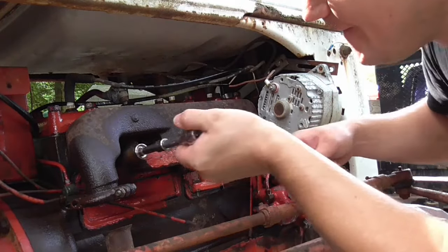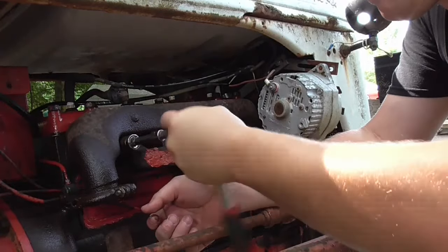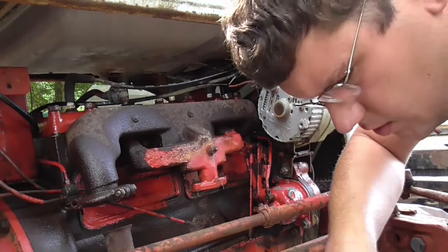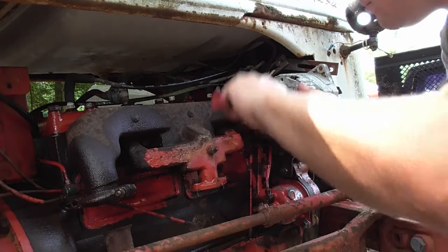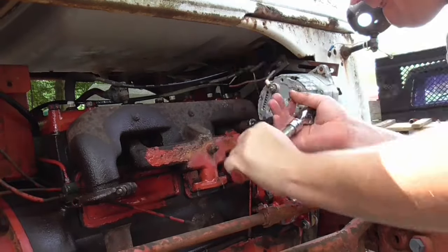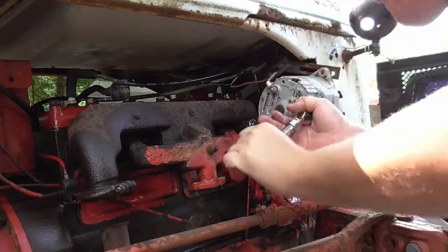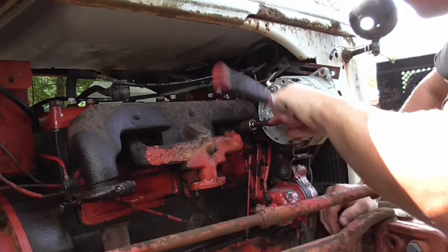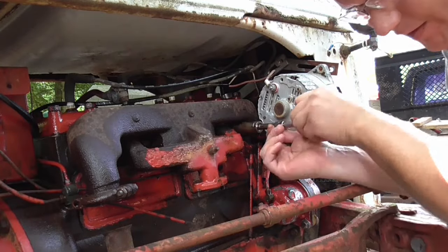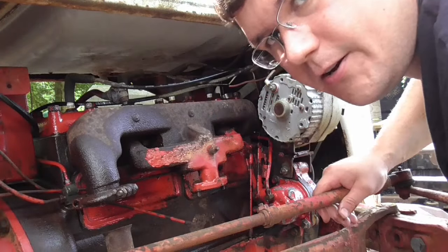Second nut's off. On this third one, man, this last one's a little tight, but it's just been on there for a long time. It's coming off though. Could be bringing the whole stud out, I'm not sure. Well, dropped it, but got it off.